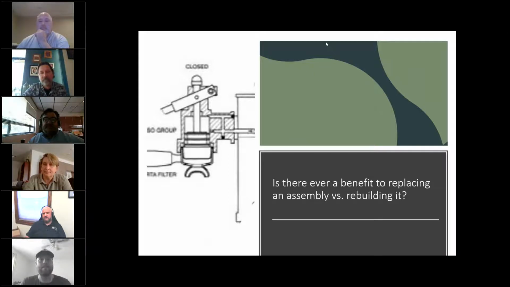I think you need to not just look at the individual part, but the assembly as a whole. So in general, is there benefit to replacing it and bypassing troubleshooting? I would say no. I think you have to do your due diligence and understand: is this me just rebuilding something that's going to have long-term impacts for sustainability, or am I going to put this in, but there's a good chance I'm going to come back in a few weeks because the rest of the assembly is starting to be impacted directly, kind of like what Caleb was saying with a steam-related issue or something to that extent.